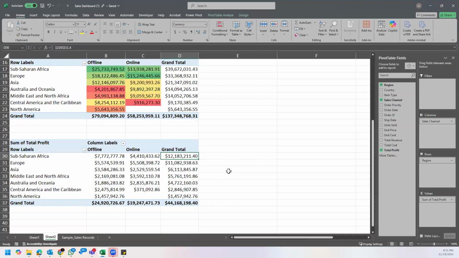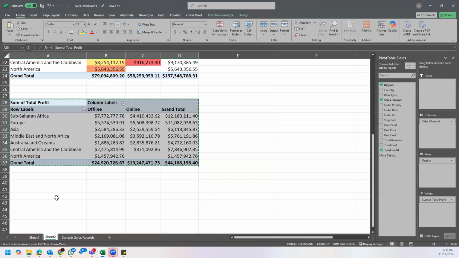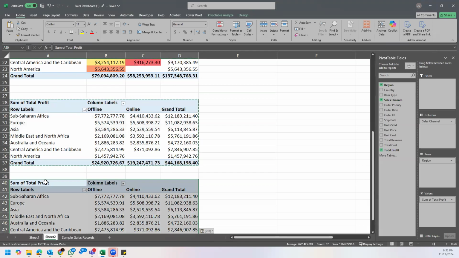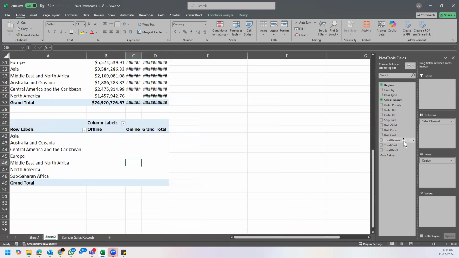So pivot tables help us really get insights into data from different angles. Let's see how this also fared based on number of orders placed. So I just duplicate the same item, take away the total profits, and perhaps I'll take a count of the order ID.